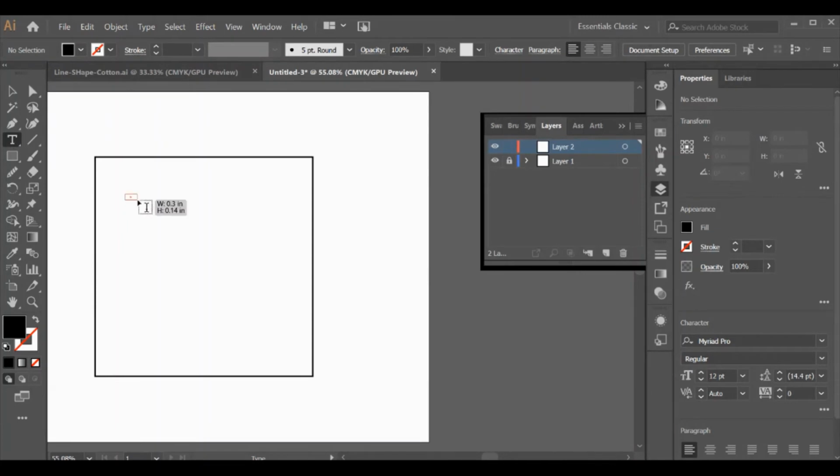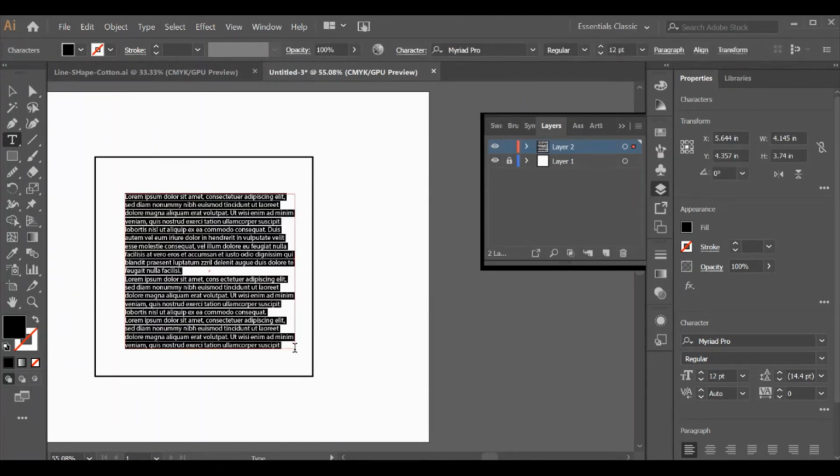So if I click and drag a text box, it's going to fill it with some filler text. This is called lorem ipsum, and it's just random text in Latin that shows you how it will fill the space. For our word illustrations, we don't want to click and drag out a text box, but I want you to be aware that you can do this if you have bodies of text that you want to place on your page. So that's an option.